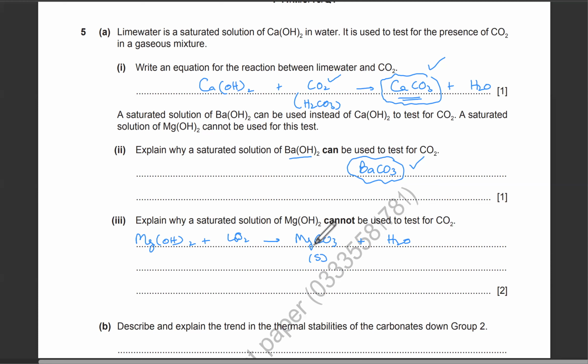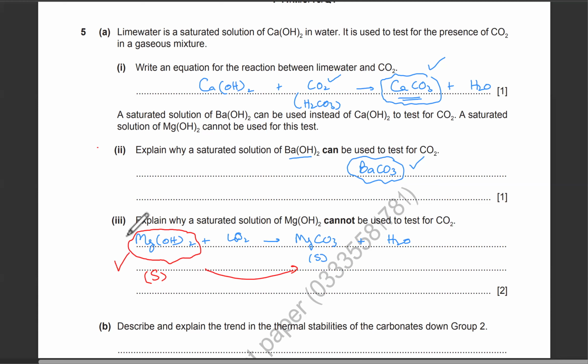A simple reason. What is the solubility of Mg(OH)2? Is it soluble or insoluble? Insoluble. Okay. So you already have a solid precipitate. Even if the reaction doesn't happen, you had a precipitate initially, and you're going to get a precipitate anyways. Either way, whether a precipitate forms or doesn't form, the solution already has a precipitate. So you won't see any change happening. Is that clear?